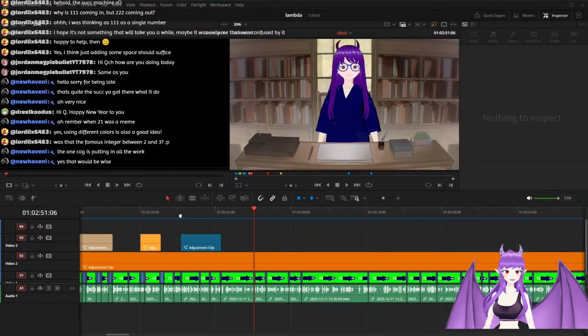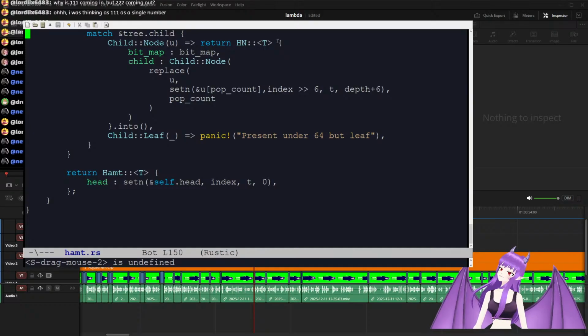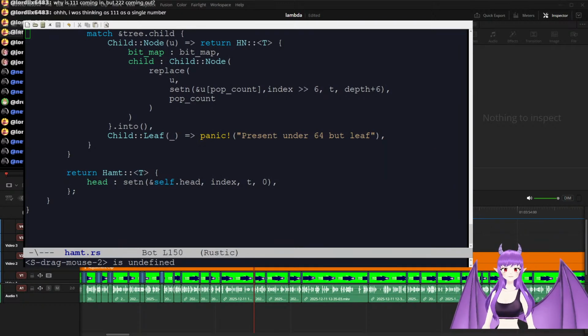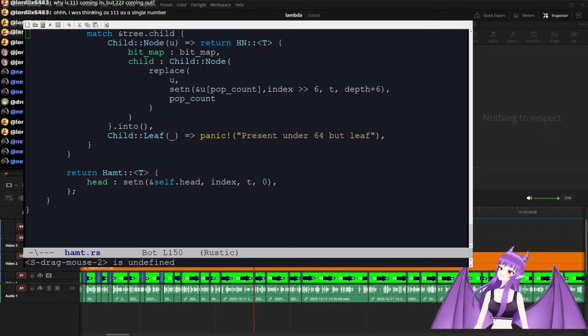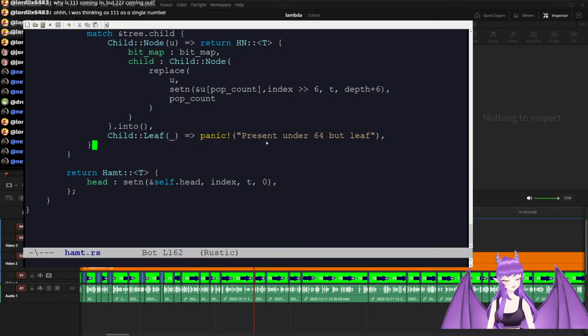Let's get Emacs up and running. Oh, where is... Ah, cool. Okay, that's a bit of the Rust I was working on before.